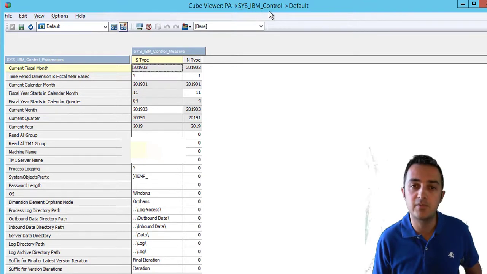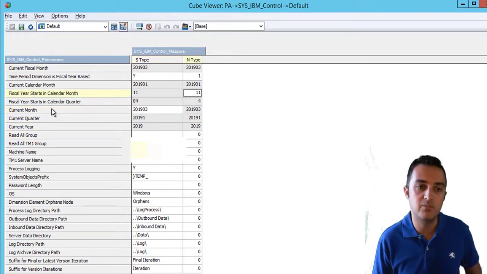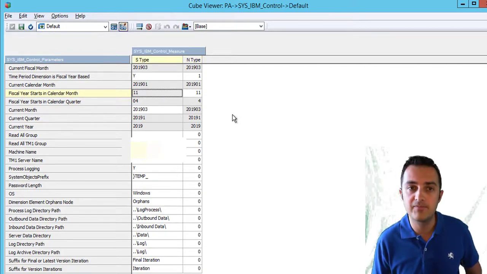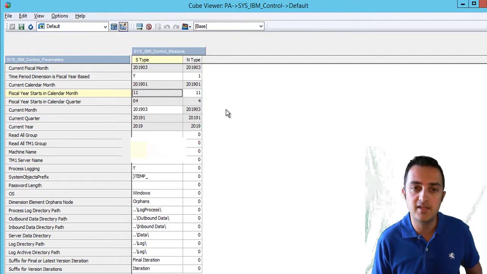So sys IBM control. From these different items, if I were to change, maybe I want to change what period the fiscal year starts, I can change that. Some of these are rule driven, some of these are manual entry. This is typically set up once, and then you really just come in and change just the current month.